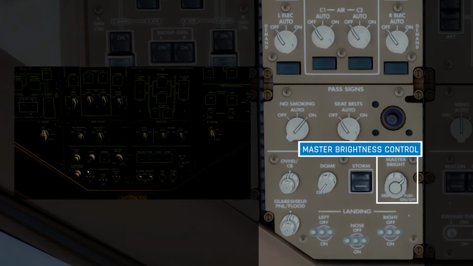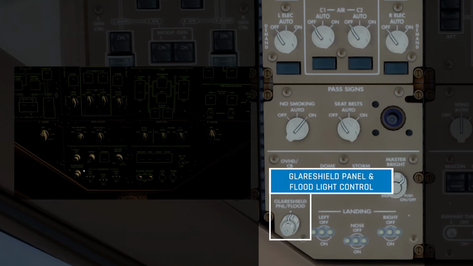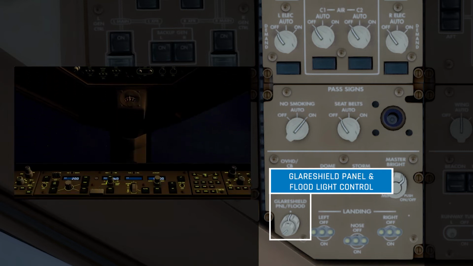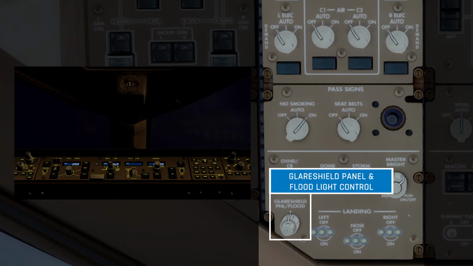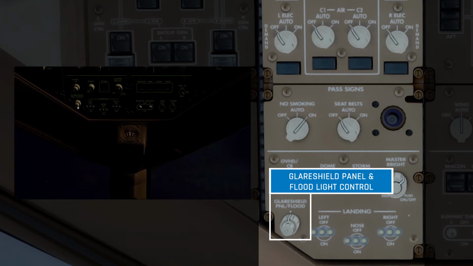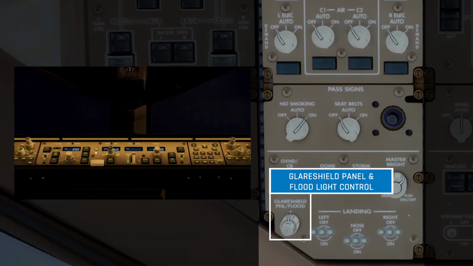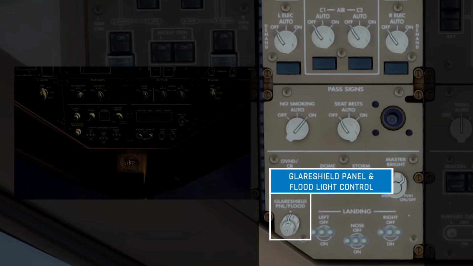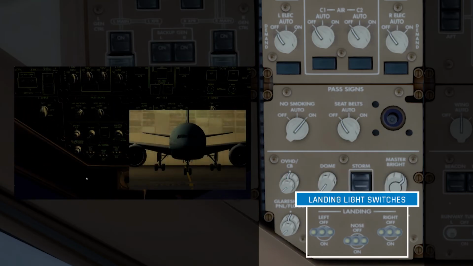The last interior lights control here is for the glare shield, which is the panel which runs along the top of the forward displays and panels. The outer control changes the brightness of the embedded lights to make the text brighter or dimmer. The smaller control is for the floodlight, which illuminates the whole panel with an external light. The last 3 switches are for the landing lights. The left and right landing lights can be found on the front edge of each wing near the fuselage, the body of the plane. The nose landing light is a light on the front landing gear structure.